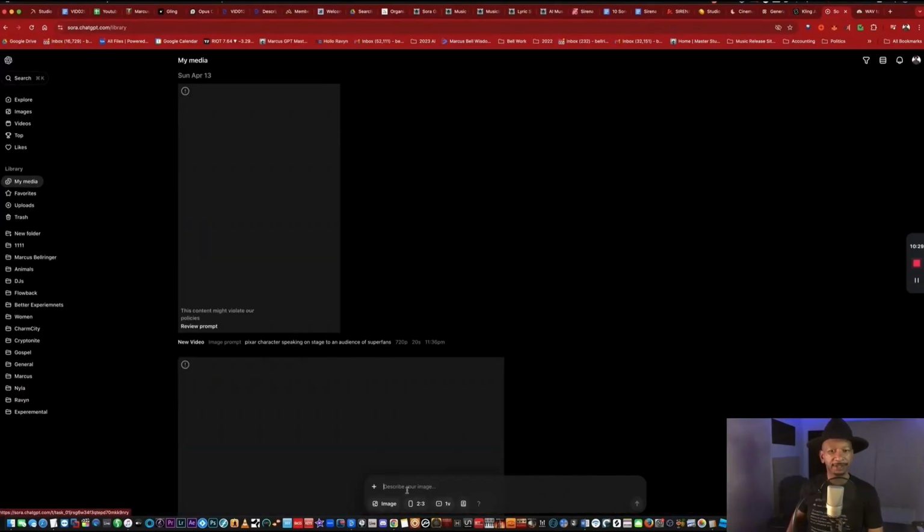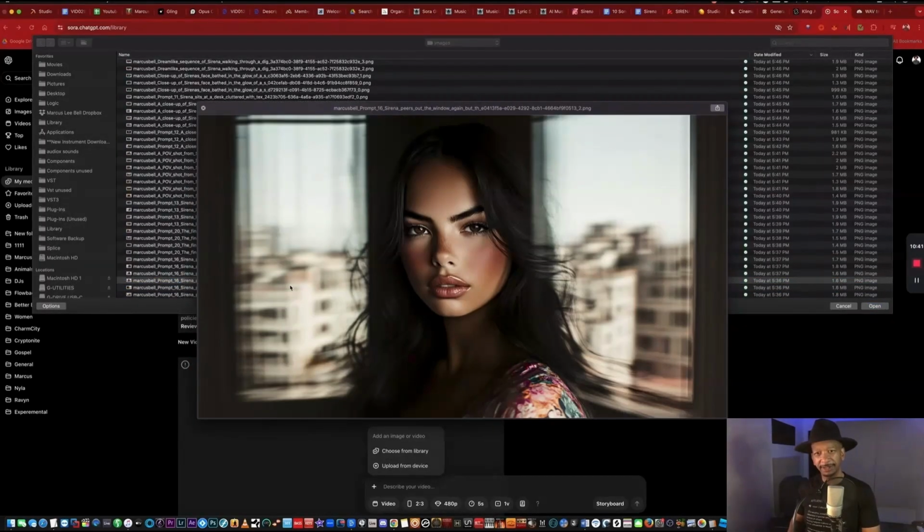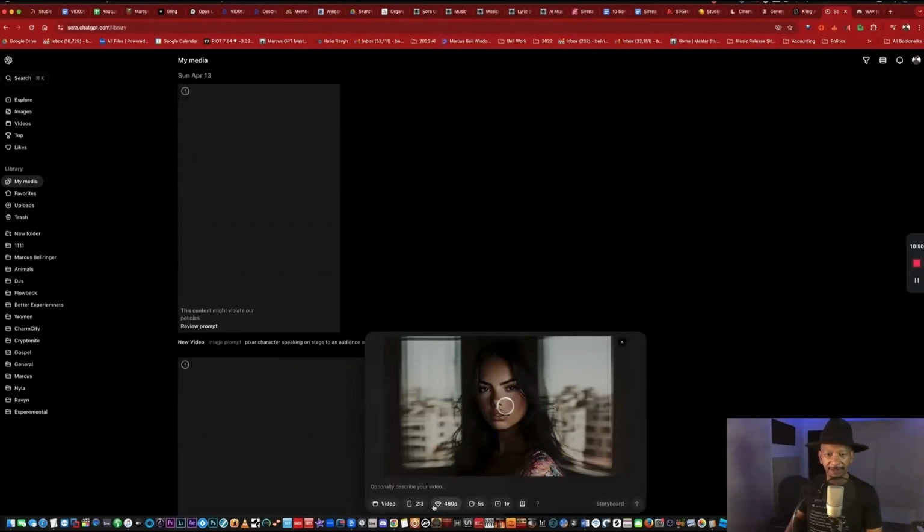Then we're going to go to Sora. We're going to do the same thing in Sora. So we're going to go video. We're going to upload the video from device. I see I'm randomly just picking things, but yeah, let's see what happens. Let's see what happens if we select this one. There it is. We want it to be 16:9. I'm going to do 720. We can always upscale it.